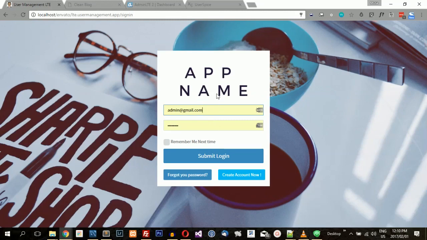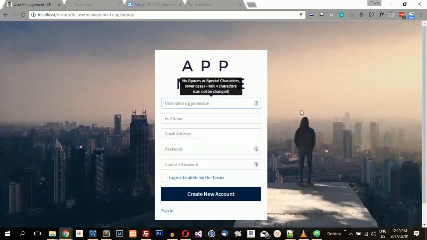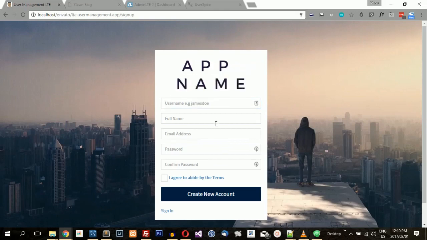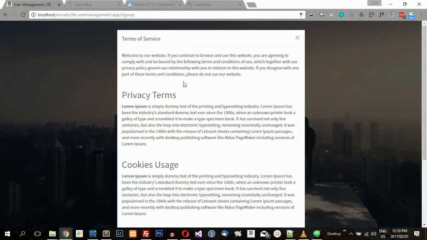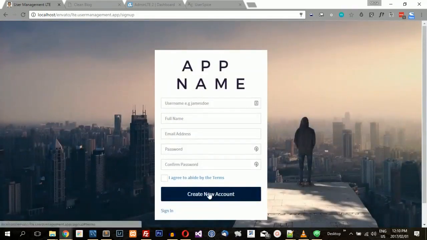Let's go create an account just to show you how the sign up page looks. The background image you can change on the administrative side of things. Username and full name are the only fields we have decided to include here. When you click here, these are your terms of service. This is all database driven, guys, so you can always change this without having to write any code. The create page works like that. This text and color you can change on the admin side of things.